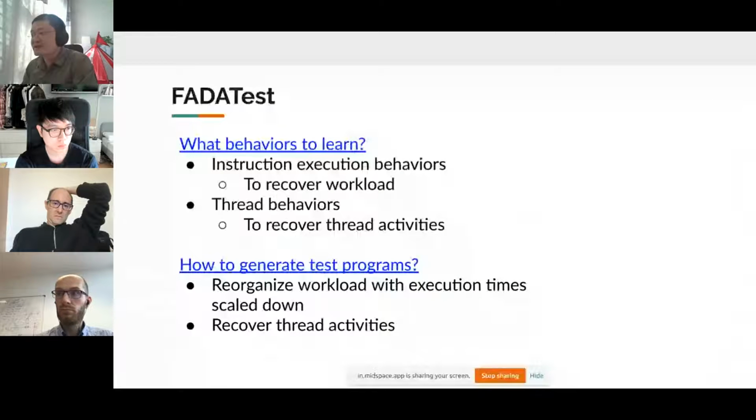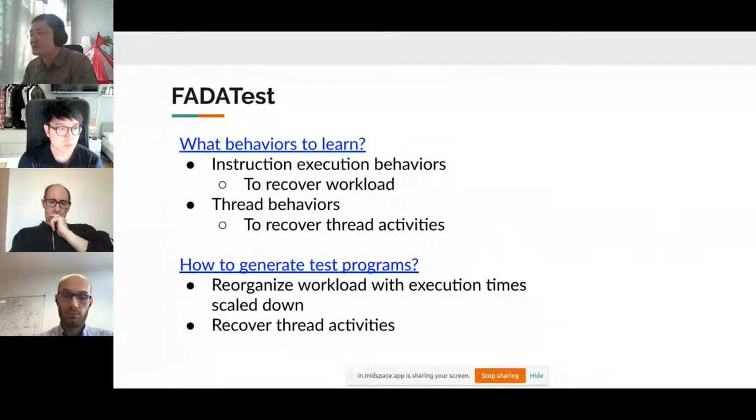The first design issue of FADATest is what behaviors to learn. To preserve the characteristics of the original benchmarks, FADATest learns the instruction execution behaviors and the thread activity behaviors. Then, FADATest generates test programs by reorganizing code blocks and recovering thread behaviors.